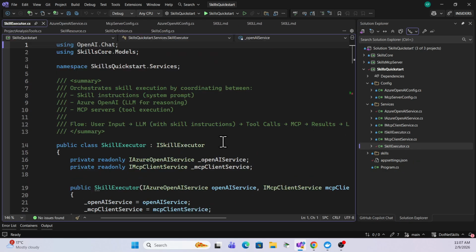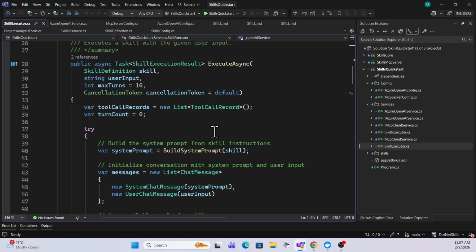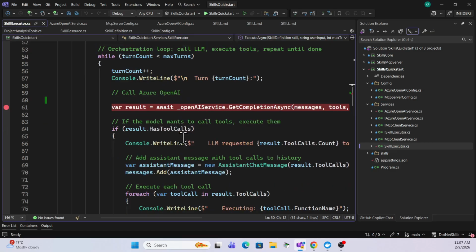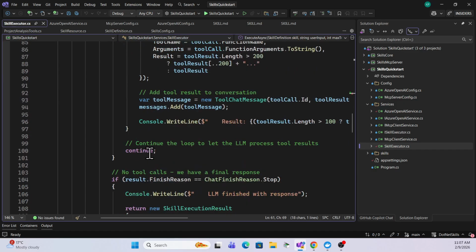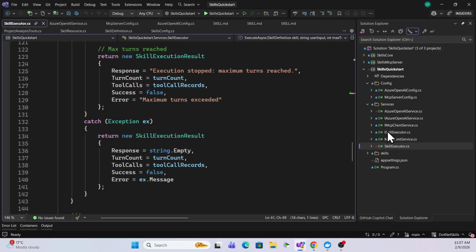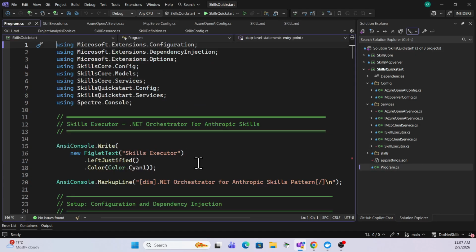And this is the final executor. Here the final executor calls our process and gets the tools. Once you get the tools, it takes the response of the LLM, and based on this, it properly produces the response. Okay, so these are all the services which we have to use in our Program.cs file.